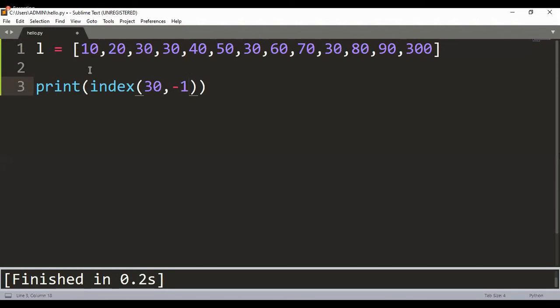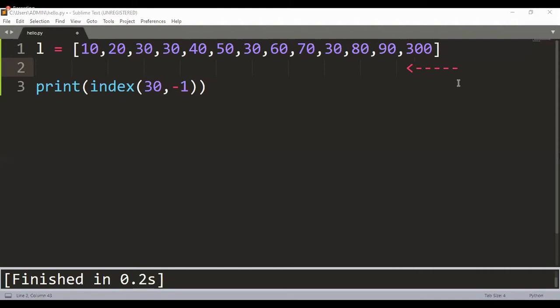So all of you think this is the direction in which now scanning is going to happen. This is what you're thinking now, sir. Now if you give -1, now index method is going to search for the element in this particular direction. That is why I have told -1, sir. Obviously, if you start from the reverse and if you get the first index, that means in a normal direction, it is the last element. Please understand that would never happen. This direction is never going to happen.